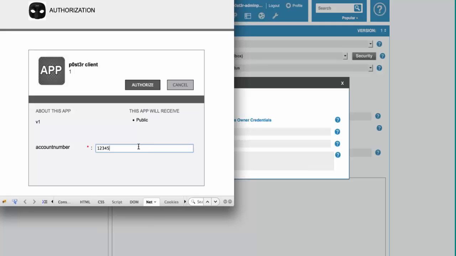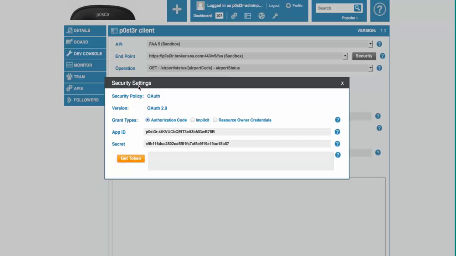The first factor being my Yahoo identity, the second factor being my account number, which might be used by the downstream API. And now I'll click Authorize the Grant, which is only giving me access to public scopes. And I'll talk about scopes a little bit later. That gives you the ability to control which operations on an API a user is allowed to access. In other words, if we had operations that were classified as a private scope, the token I'm about to get right now when I click on Authorize wouldn't work on those operations, and the gateway would give the user an access denied. So we see here I now have an access token that's got a limited scope. It's now a public scope.